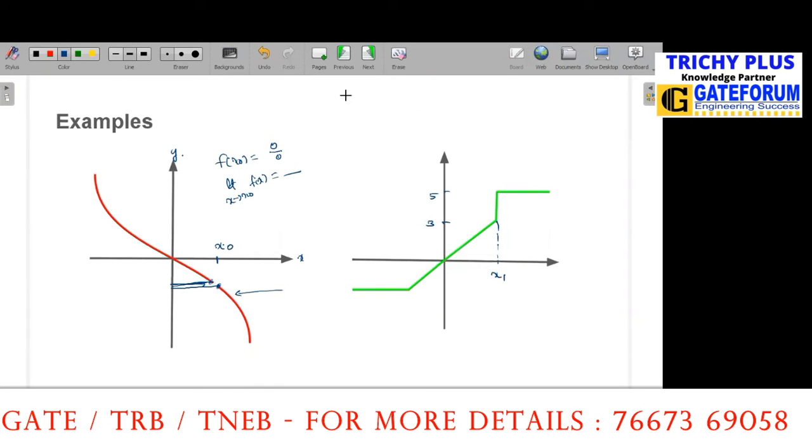From 3 to 5. Can we write from 3 to 5 if I'm putting something like f of x1? Can I write something like 3 to 5? We cannot write like this, right? So again, this is also called an indeterminate form. We cannot define a particular value for x1.